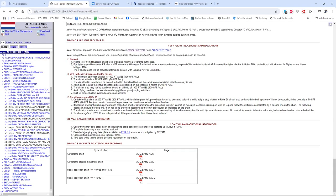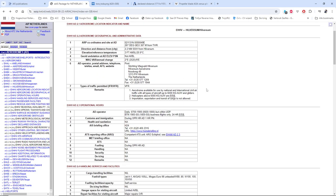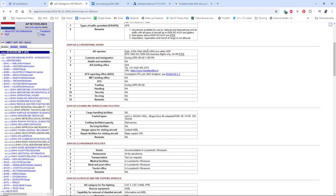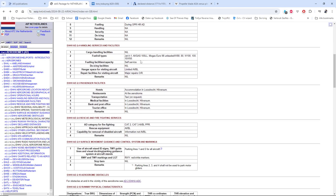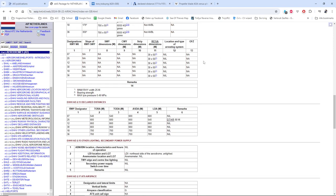I thought, let's go to the real-world page for Hilversum Airport in the Netherlands. Most countries have this on the internet in some way. This is the Netherlands part. This is where the airport is, the geometric scale, the address, telephone number, a whole lot of other information about opening hours and which fuels you can get. For now, this is about the runways. These are the six runways, three runways both ways, and they are grass and can hold 6,000 kilograms. These are the dimensions in meters, so roughly 700 to 600 meters and 50 meters in width.